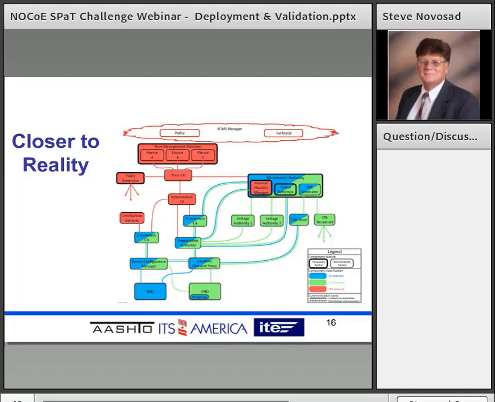There's going to have to be policy established at some level about how SCMS is going to operate. Will we have a single root approach? Will we have a multi-root approach? And even in a single root approach, as you get more and more complex, you can see that different devices will have different types of interfaces. Everybody will still have to enroll. Everybody will still have to get application certification.